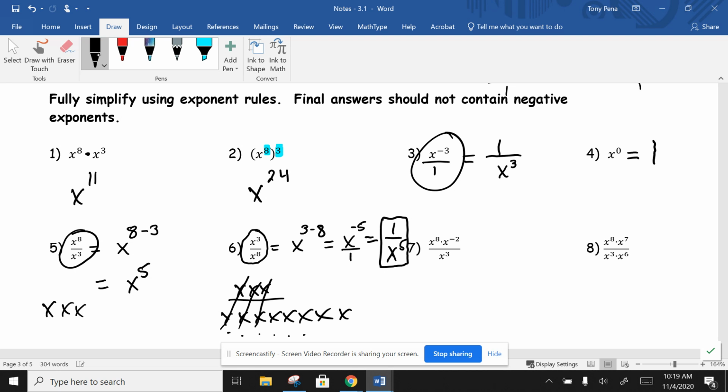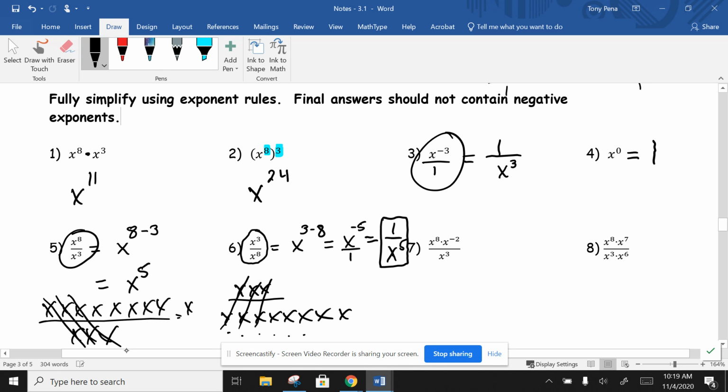Versus this one, think about what this one is. I have 8 x's on top. I have 3 on the bottom. So if I know the 5 extra ones are on the top, don't I just end up with here 5 x's on the top, but here I get 5 x's on the bottom. All right. So to me, that's a little easier. It's a little bit quicker, but it's really up to you how you want to be able to do those.